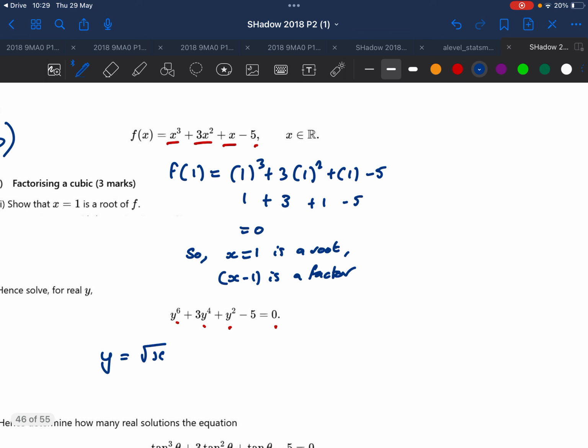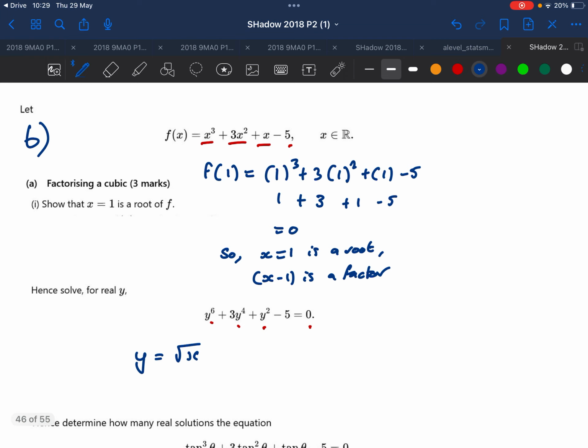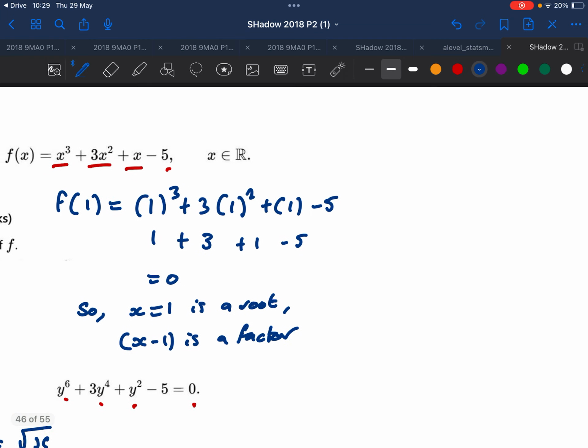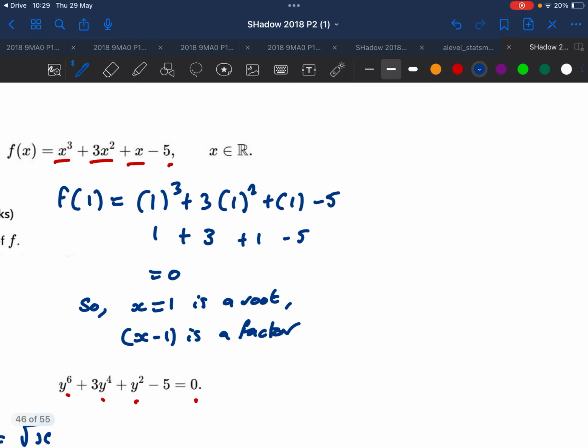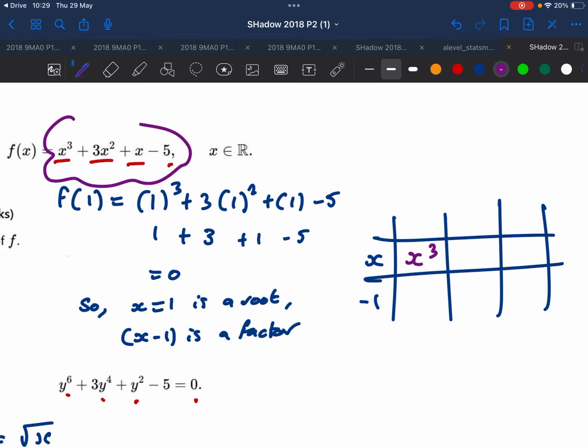So what I'm going to do then, if I'm going to solve this one here, is first factorize it. So let's factorize, and let's just use the original to factorize. I'm going to use the table. So I'm going to say, if that's x minus 1, what would the other pieces be to take me back to this thing? So x cubed, I'll put a minus 5 in there. And the table goes something like this.